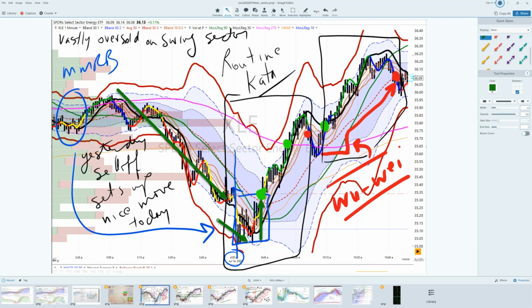and then winter crosses the baby dragon, changes to spring, supported spring entry. Here's my risk box down at the, I just picked the low of the day. Why not? How much is that risk? 30 cents. So I'm long at 35.35. I get out at 35.75. So that's 40 cents on one position. Execution risk and a half.